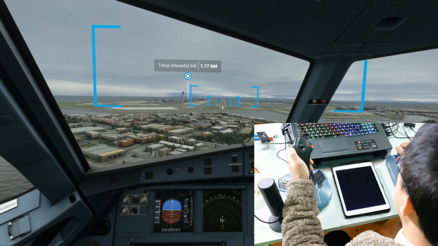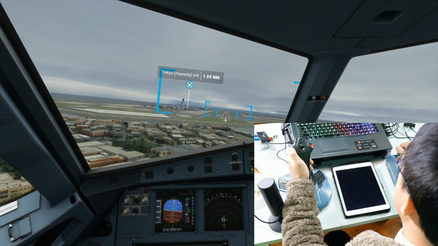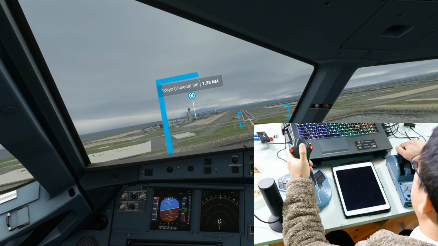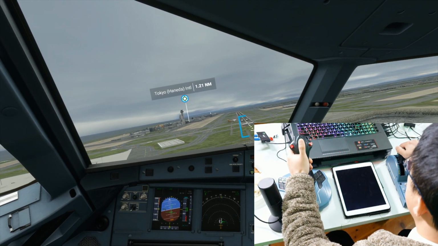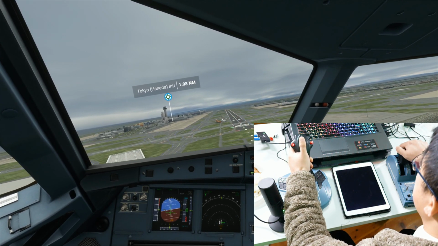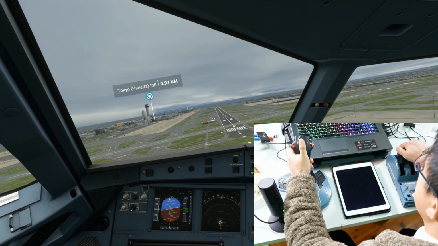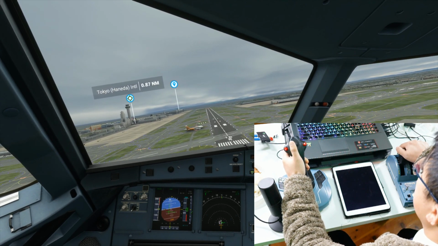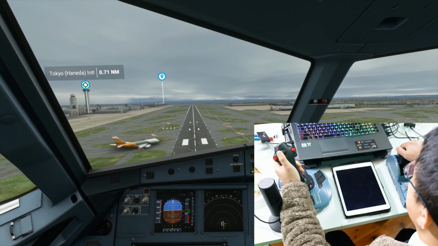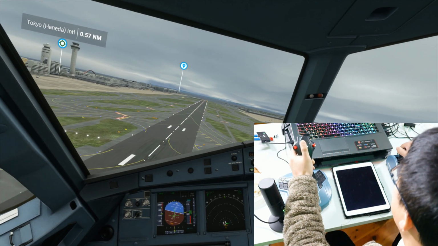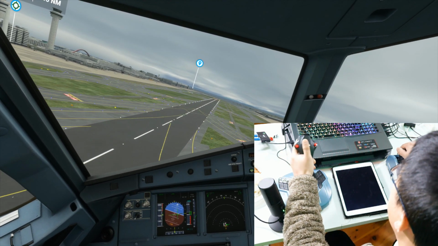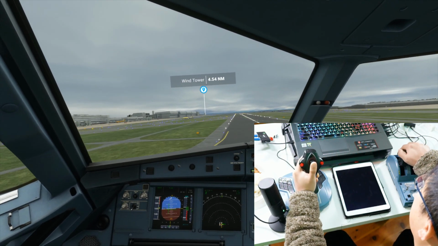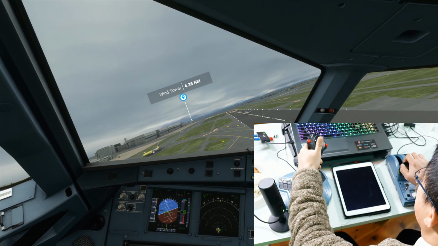500 feet, 400. Oh no, the wind gust. Oh no. Ah, I can't land.